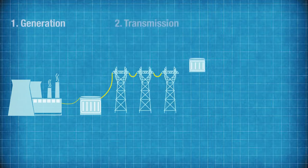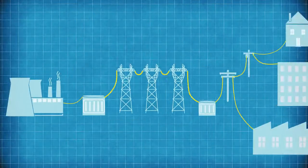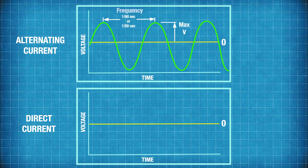In very basic terms, electrical grids consist of three elements: generation, transmission and distribution. The most common way to generate grid-scale power is to use flowing water or high-pressure steam to drive a turbine connected to an electrical generator. Generators by their nature deliver an alternating current, which means the current flows in waves as opposed to the continuous direct current that you get from things like batteries and solar panels.